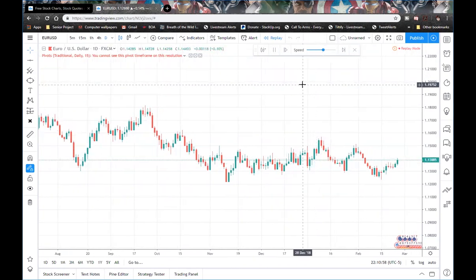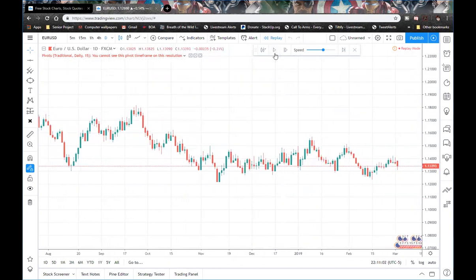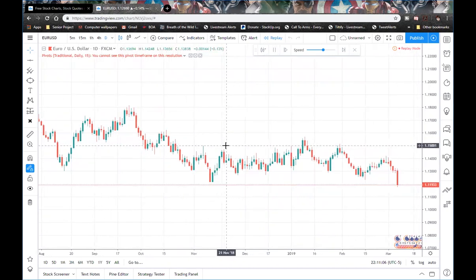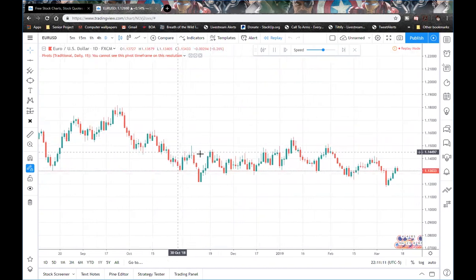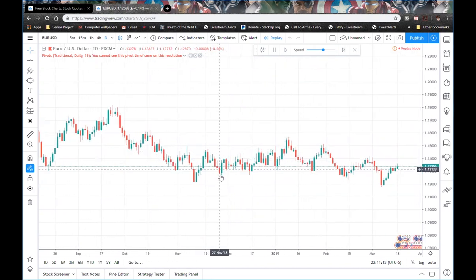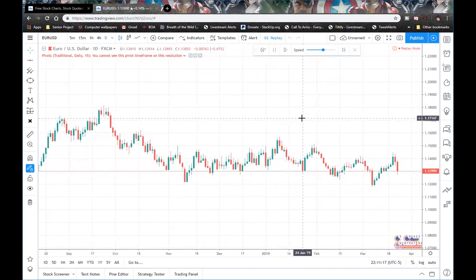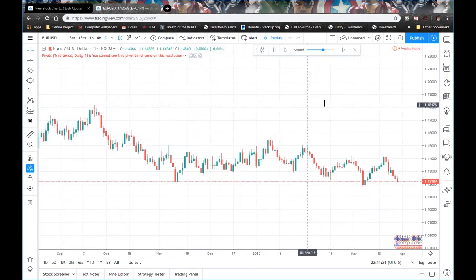What's cool about this is you can now go back and, let's leave it going, you can look at whatever section you want and you can practice your markups with this. You can go, okay, if I only knew back here, what was this looking like? What do I think the market's going to do? And then you can just let it play out literally in front of your eyes a whole lot faster than a live market's going to play out anyway.